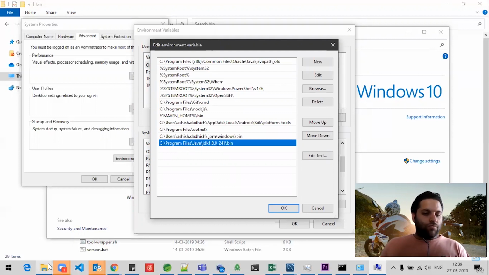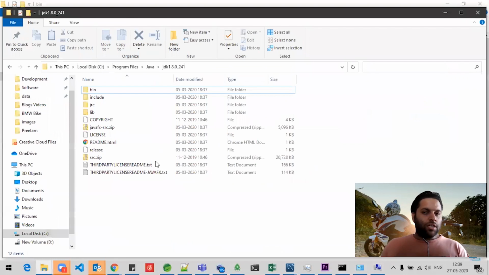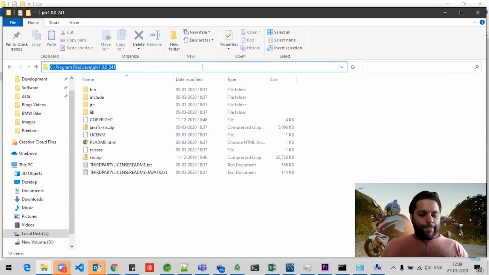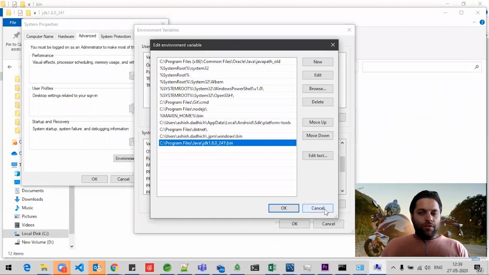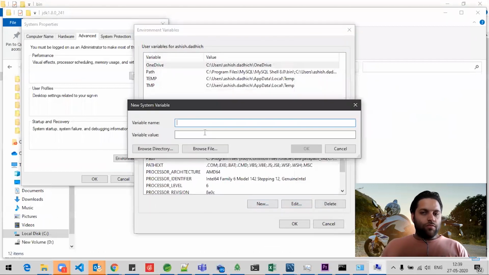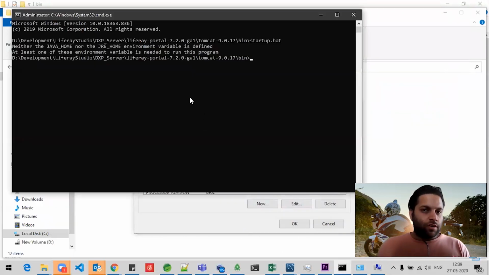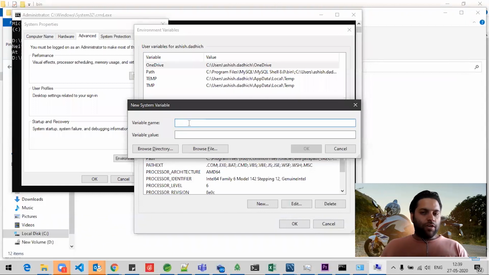So what we need to do is go to the JDK, and create a new variable. See the exception, JAVA_HOME. So we need to create JAVA_HOME and put that particular path here.